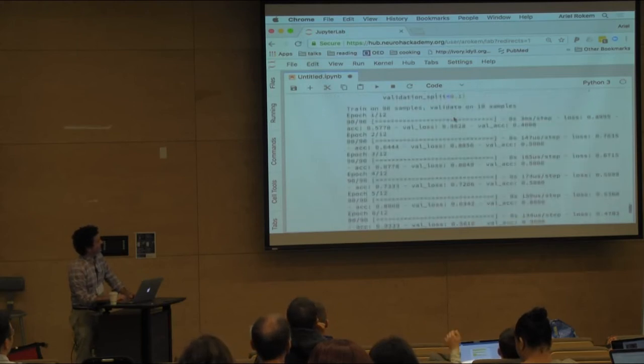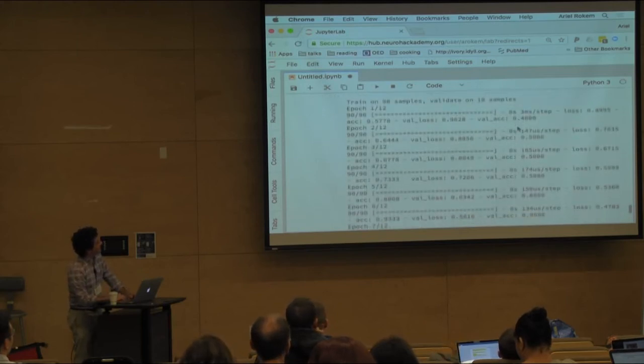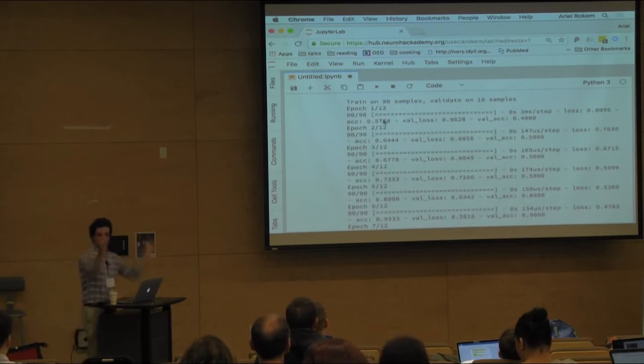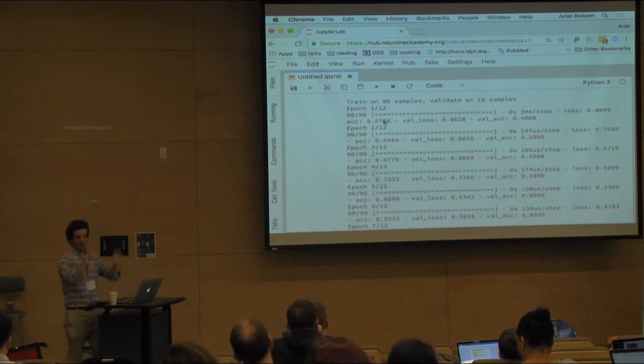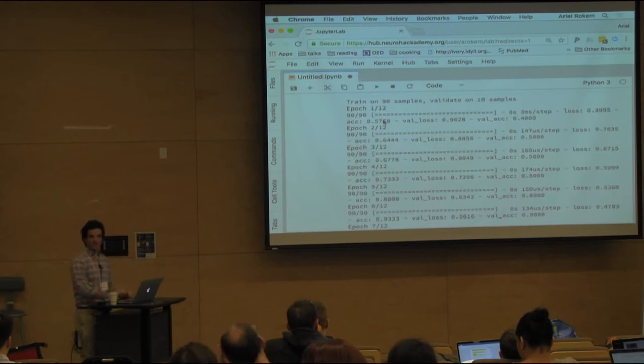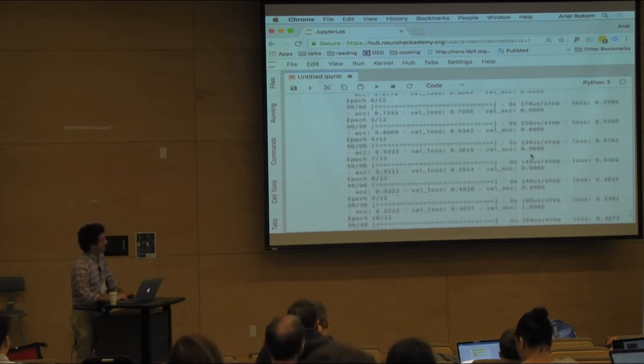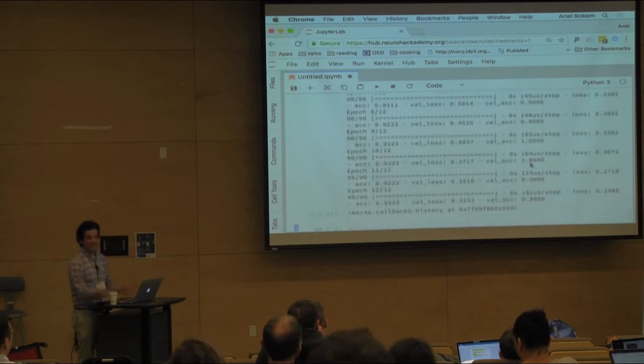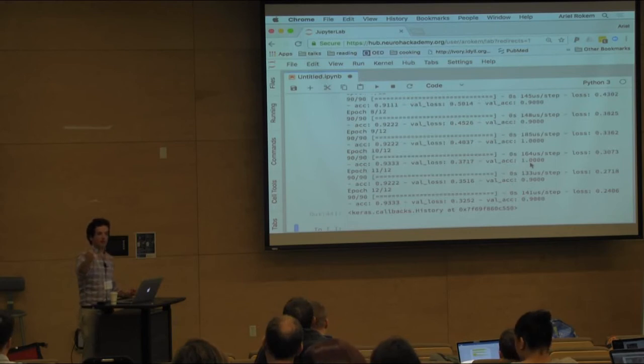Okay, so now validation accuracy is pretty bad. We started the network fresh, initialized with some random weights, and validation accuracy is 0.5, but eventually it does learn. In this case, no peeking. This data was set aside in advance, and it's used in every epoch to test. And we can keep doing this again and again.